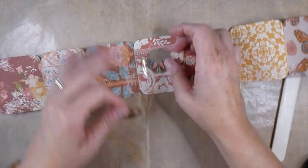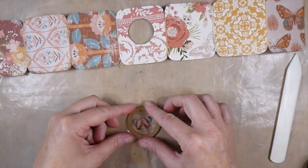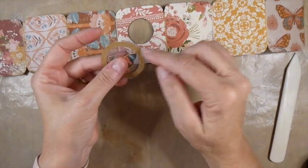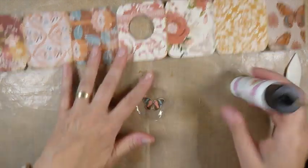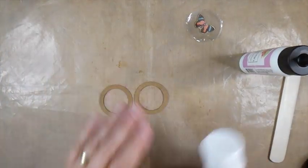So the other thing now is, let's just go ahead and get our frame on this first one, and what that's going to do is allow me the opportunity to trim that up. Before I do that, let me set that to the side. I want to weather these up.